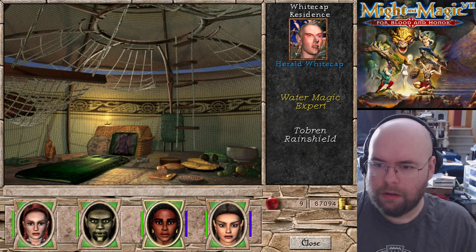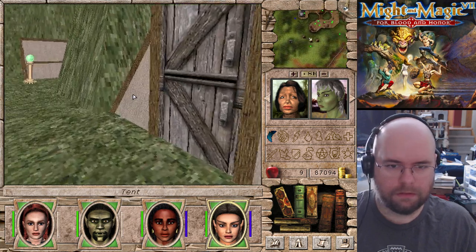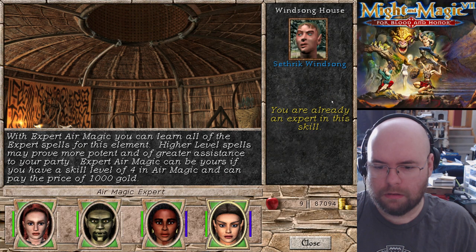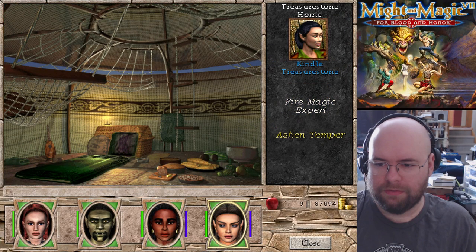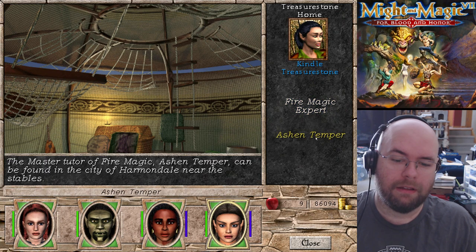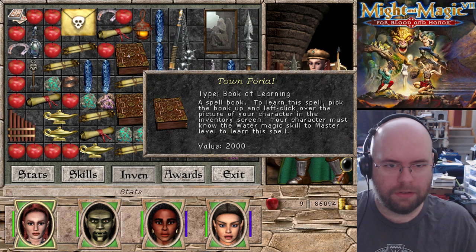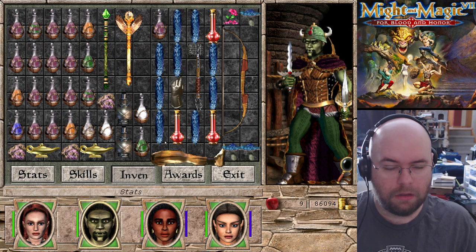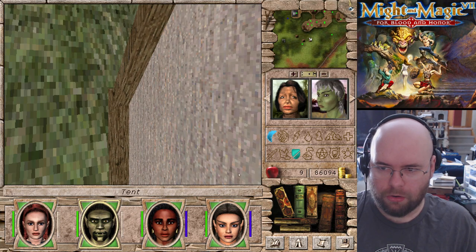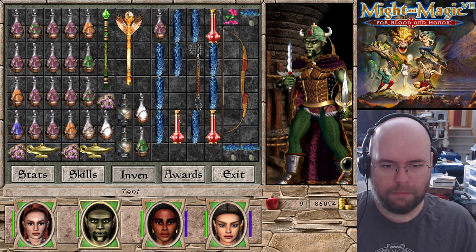Good job, brain. Water magic expert. I am already an expert, yeah. Already an air master, or air expert. Might as well get my shield up near fire, which I am already... No, I'm not. Now I am. There we go. So, do I have any fire spells that I've been waiting on? Those are both master books, so no. Also, my inventory is really full, other than my merchant. Let's sell bait. Oh, I can talk to my golem and get rid of some things. There. That'll clear up my inventory a little bit.